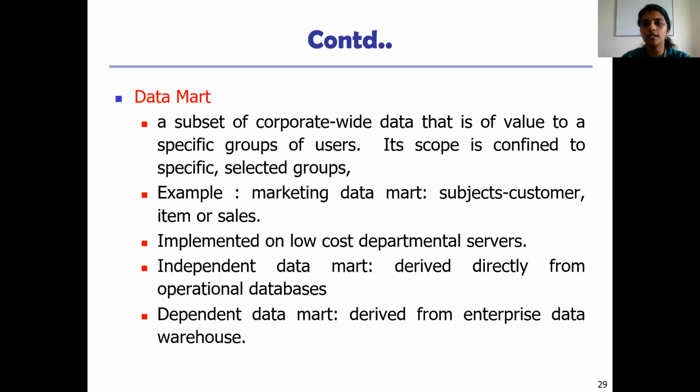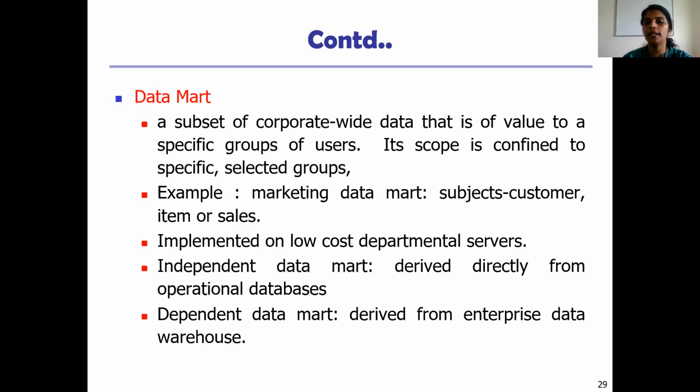So if you have to construct a dependent data mart, you first have to construct the enterprise data warehouse. How do you construct an enterprise data warehouse? You construct it by deriving data from the operational databases. You have to perform data pre-processing and transformation, which we already studied, construct the data warehouse and keep it. From the data warehouse, you can derive subsets of it, and that represents dependent data marts.